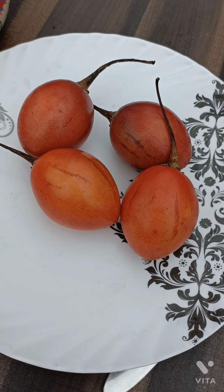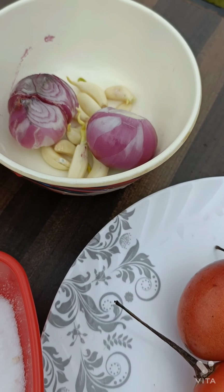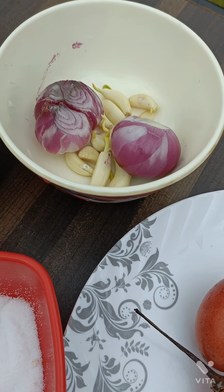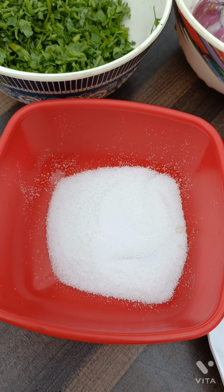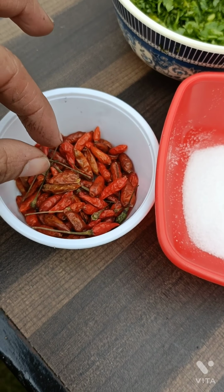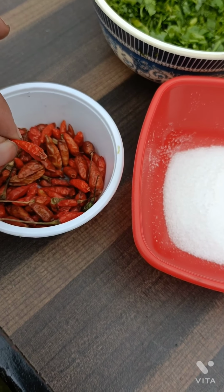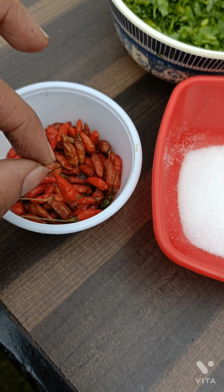Now I'm going to show you the ingredients, what we need to make this chutney. We need garlic, onion, coriander, salt to taste, and this chili. This is a very small chili and it's very spicy and hot, and we call it in Khasi Soh Baingon Khnai.